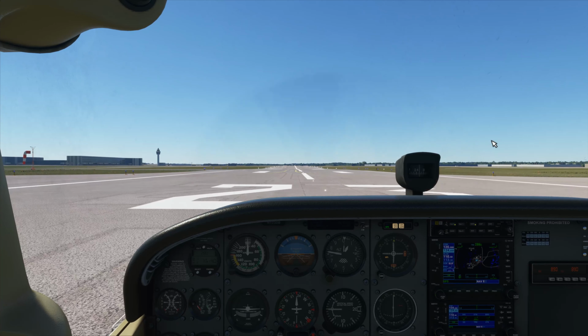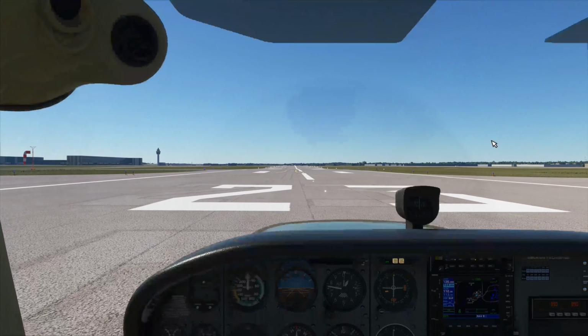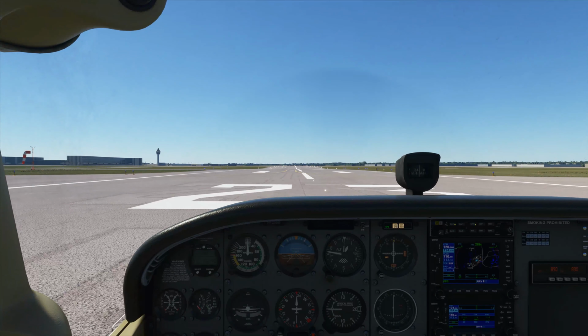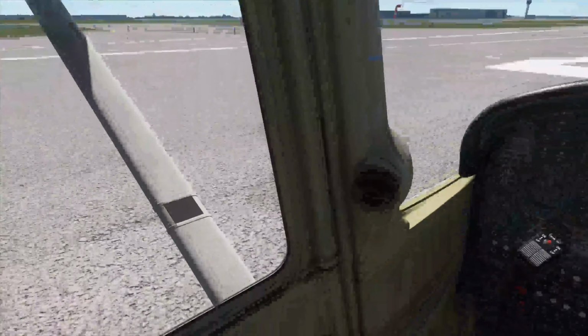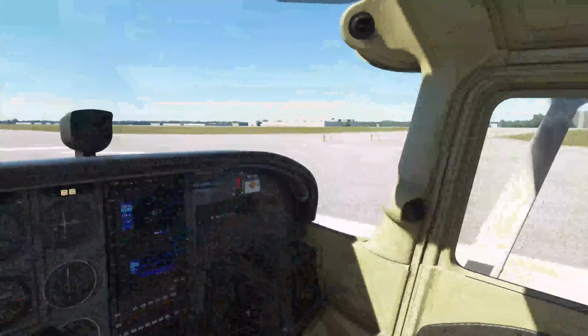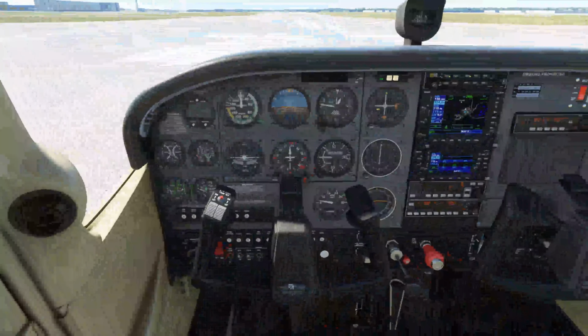Speaking of the views, let me show you what we can do. So this is obviously the default view. We can see some of the instrument panel. We can see out in front of us. If we want to, we can kind of sit up in the seat with the space bar. Hit the space bar again, it puts us back down. I've got a hat switch here so I can look around at different points, and you'll see me doing that. You can manipulate the views in other ways.